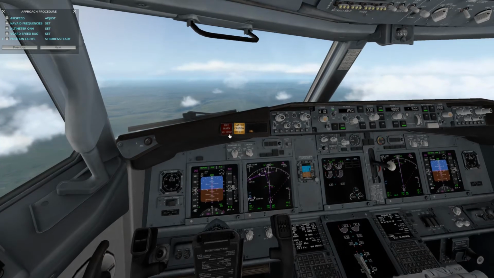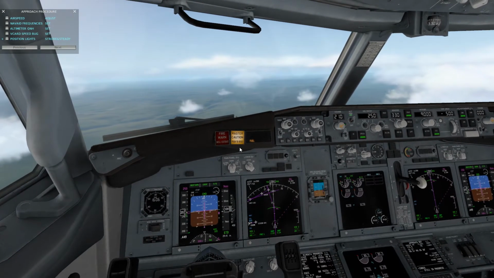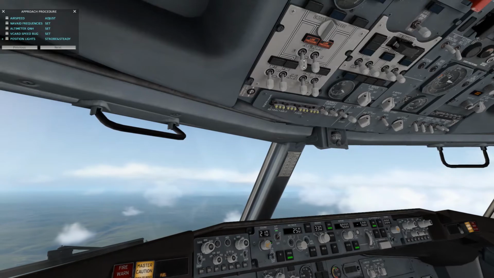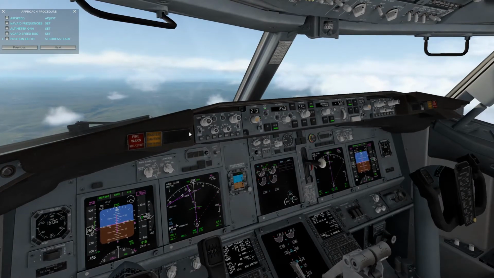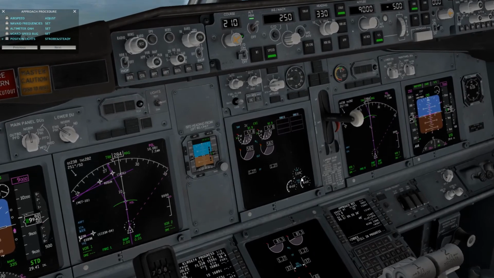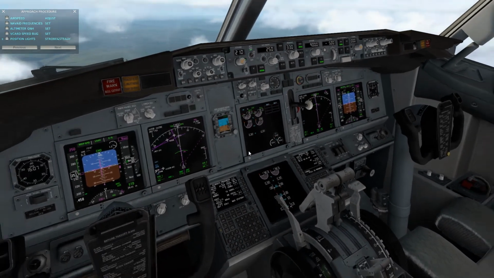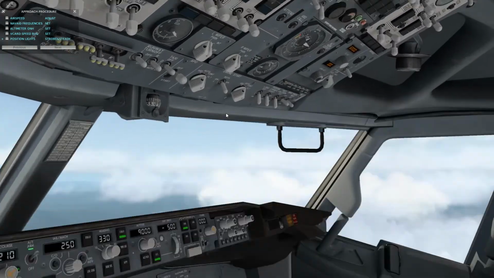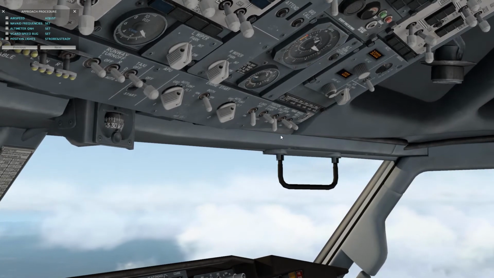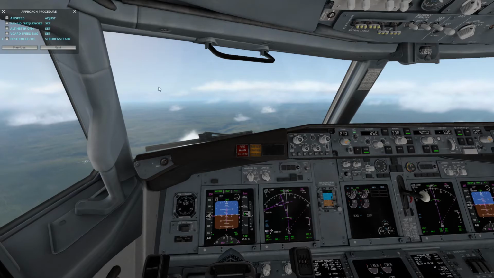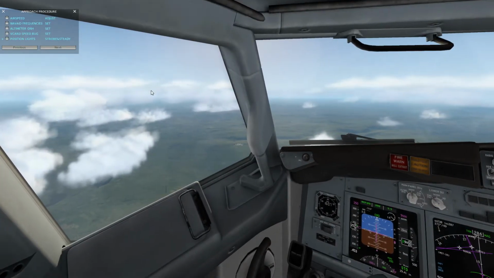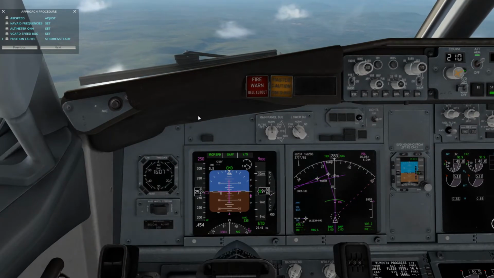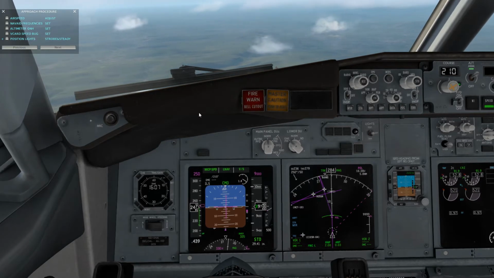Right, so we are now just descending through 10,000 feet, and we've just got a master caution light come on for our fuel. Now that is because the fuel level in our center tank is running low, so we're just going to switch off the center pumps. That clears the caution, and we're now going to start draining the wing tanks, which is fine because we've got absolutely loads of fuel left in there. We need to get our landing lights turned on, and we also need to get our strobe back on, seeing as we're now through 10,000 feet. We've got quite a bit of turbulence down here, but there are quite a few nice little hills and towns and whatnot to look at. So we're going to crack on with that, and I will see you on the approach.